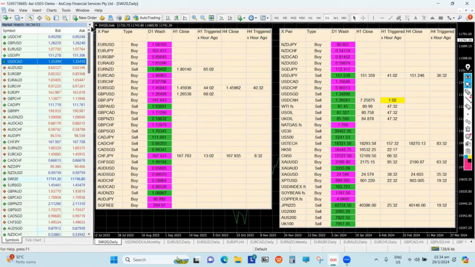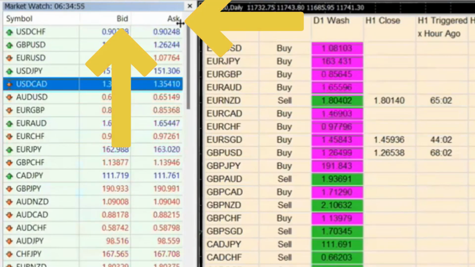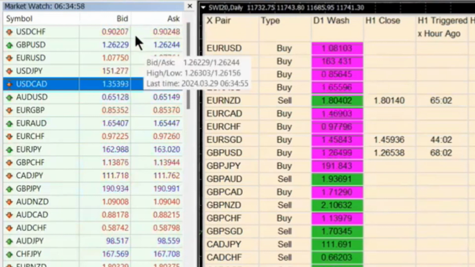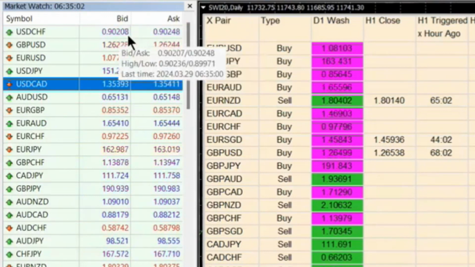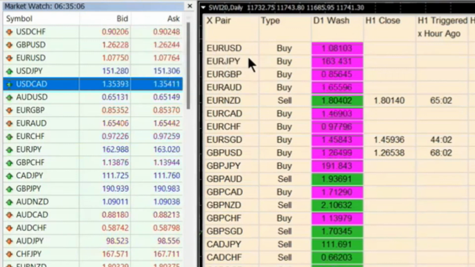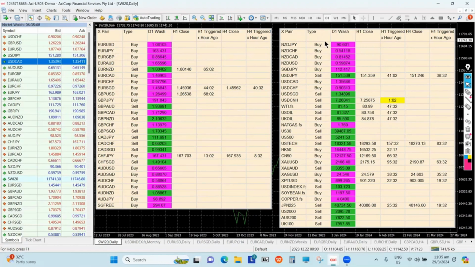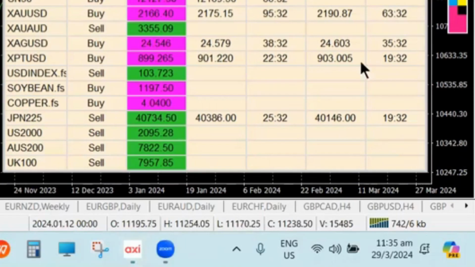Over here, you will have the bid and the ask price. You will realize that the numbers are jumping, they are changing. Now, in the event you don't find that the numbers are jumping, it means there's one thing you have not done, which is this. Go to the bottom right-hand side here. Can you see there is this rectangle-like thing, and then there are numbers here? This is to show that the price feed and the data is running.